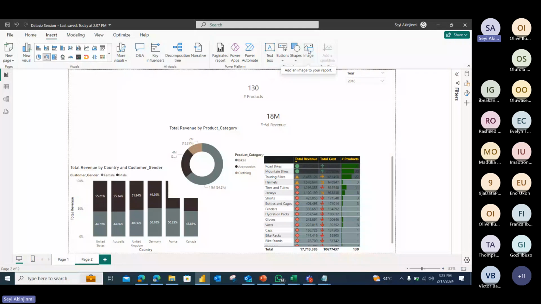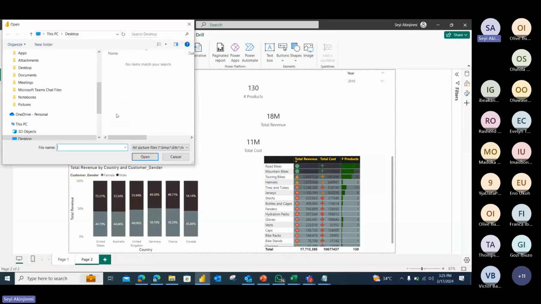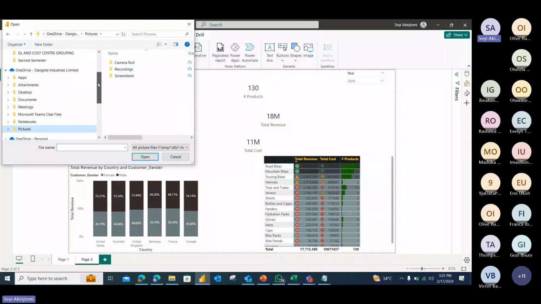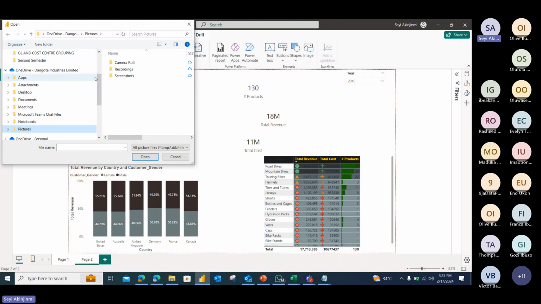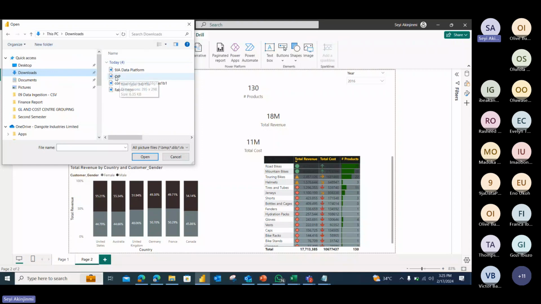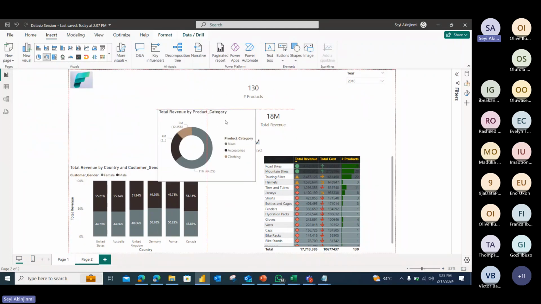So let us look at images now. Do I have any image here? Pictures. I doubt if I have any logos. Okay, I'll go to my downloads. I'm going to bring this in. This is an image, right? This is an image element that you can use. Just brought in our image now. Let us say we're working for Fabric.